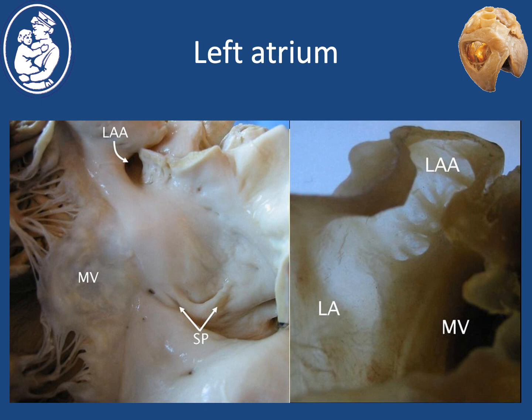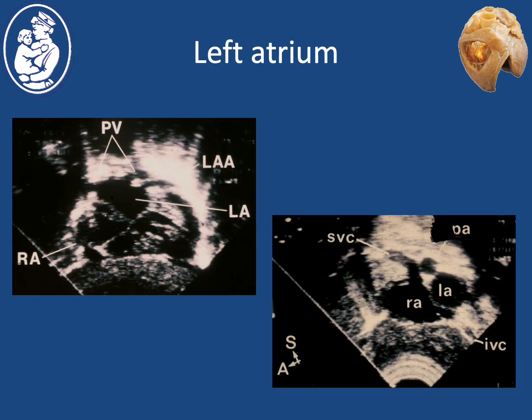In the panel on the right, in this waxed heart with the distended atrium, we can see the pectinate muscles crossing the atrial appendage, but without extending onto the walls of the atrium. On echocardiography, we can often see the pulmonary veins draining into the back of the left atrium and the left atrial appendage just in front of the left pulmonary veins. In the sagittal plane, in the right lower panel, one sees the left atrium posteriorly and the right atrium anteriorly.